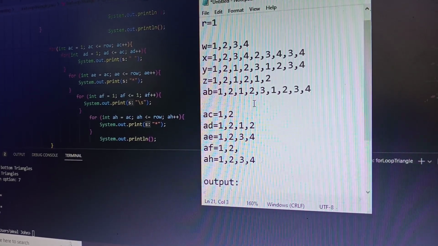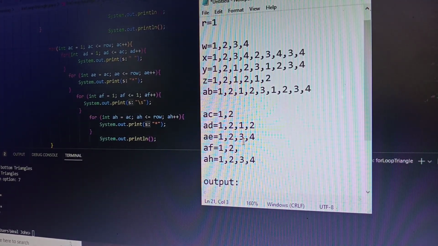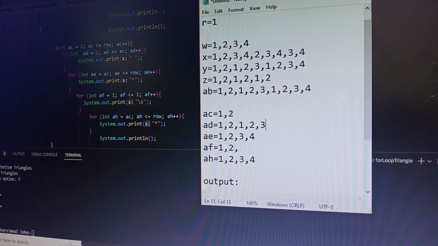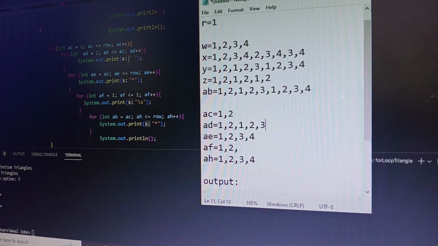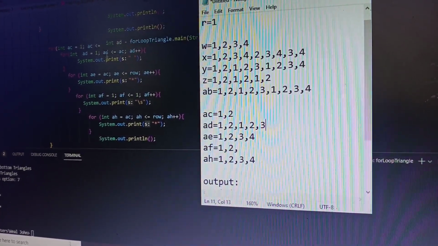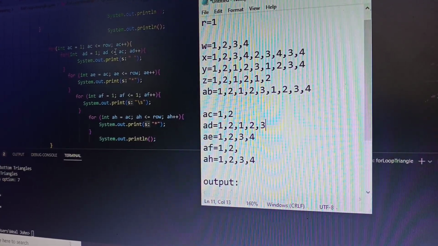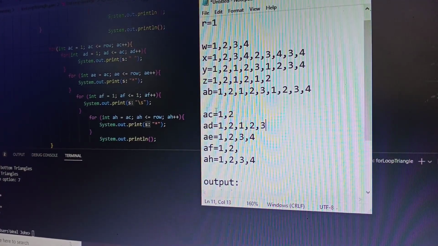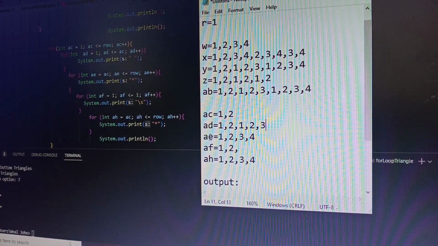Then increment, 2 will now become 3. Then the condition is AD less than or equal to AC, which is false, then proceed to the next line.